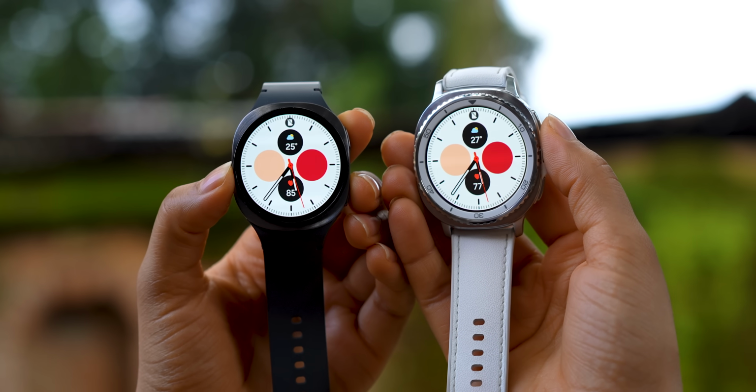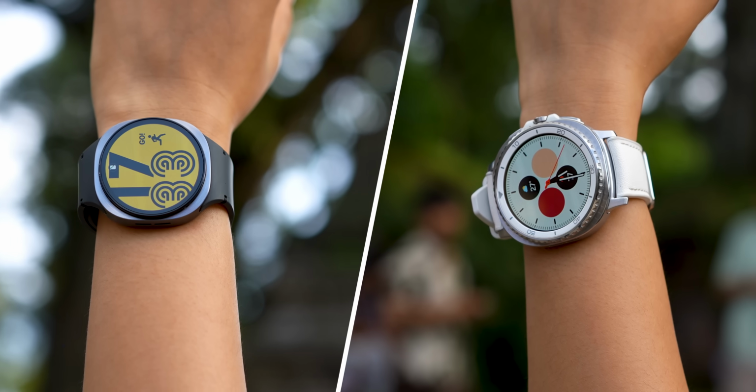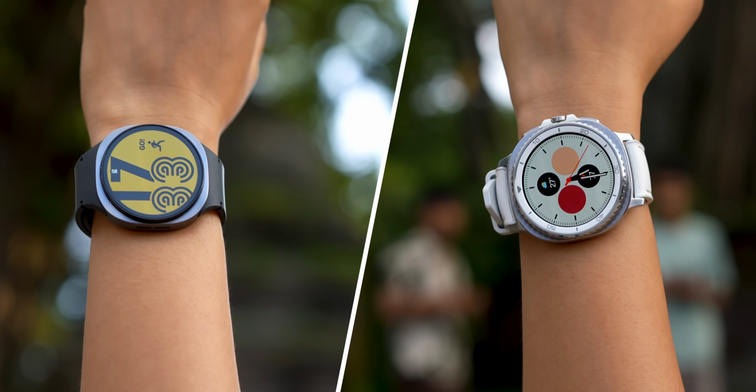Okay, so all things considered, I still feel like the new Galaxy Watch 8 and the Watch 8 Classic are some of the best Wear OS smartwatches that you can buy right now. Actually, scratch that. These are some of the best smartwatches that you can buy right now. That's it. They definitely have a bit of polarizing design and a couple of things that Samsung needs to iron out with a few software updates, but I stand by my words.